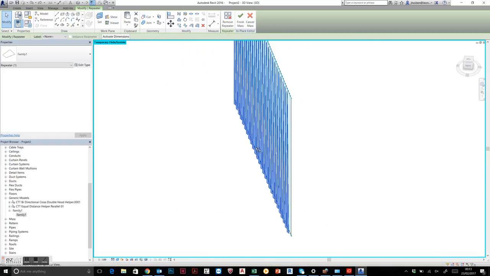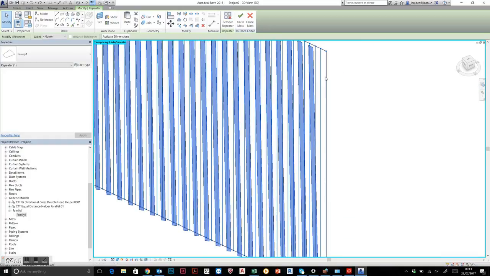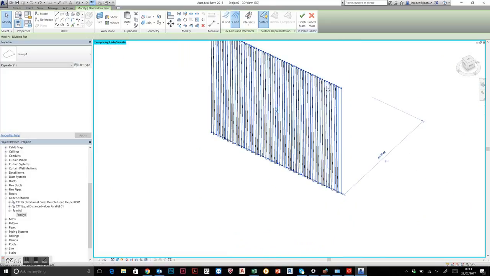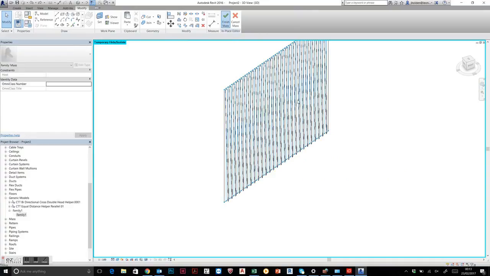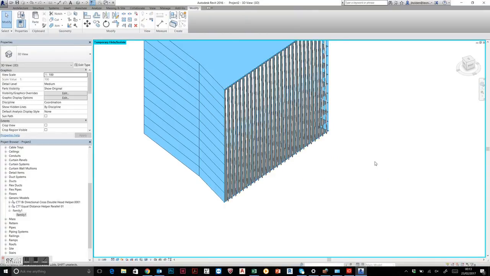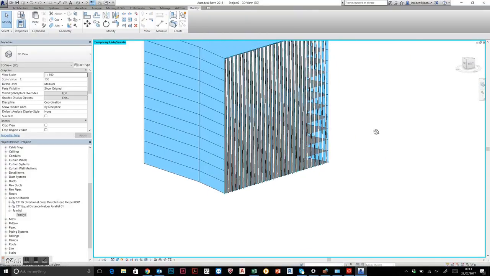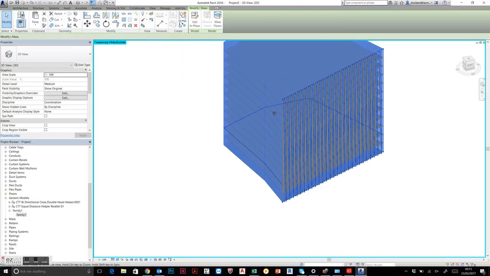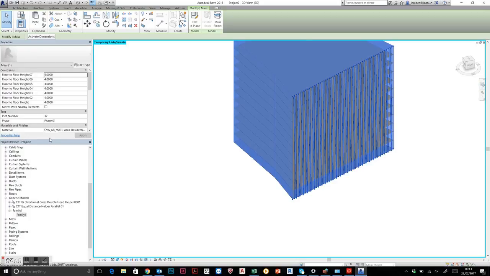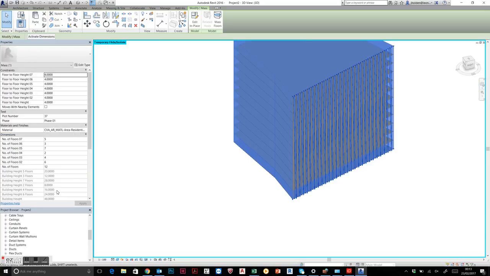These things, obviously if I make the building taller, they'll stretch with it. In fact, I can demonstrate that. That's probably a useful thing. So back out of the mask, you'll see it's created these things. Just like that. And you'll see my mass, which has some instance parameters from earlier. Here, I think it's that one.